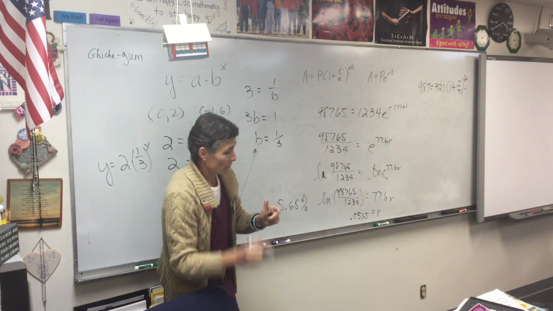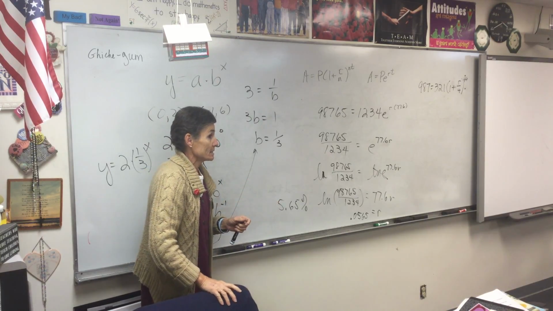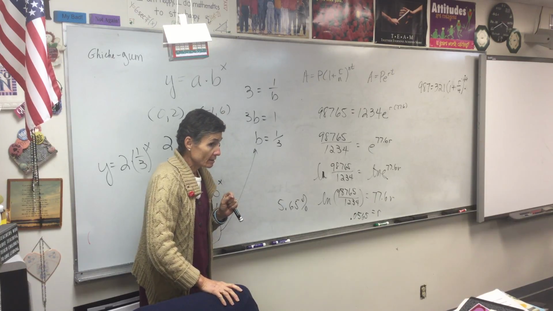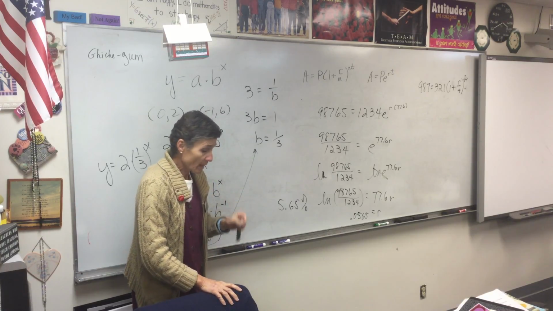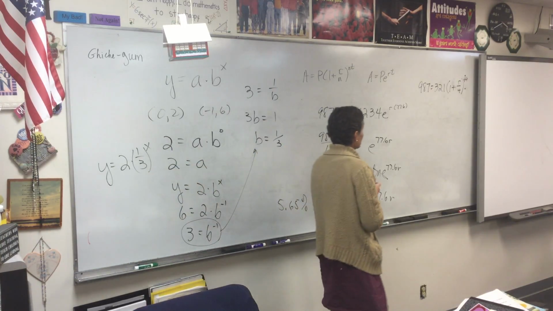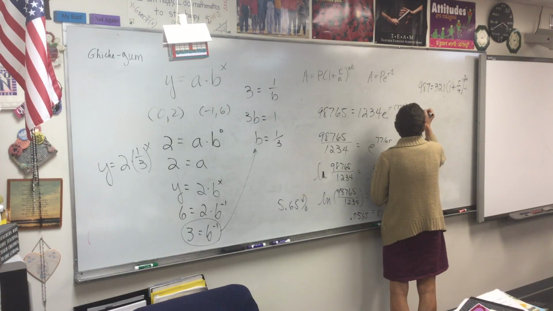Now, where's your variable? It's not in an exponent. So guess what? No logarithms. We're not going to be using logarithms to solve this, and we're definitely going to need a calculator, but we're not going to use logarithms. Step 1's the same though. What's step 1 going to be? Divide. You've got to divide.